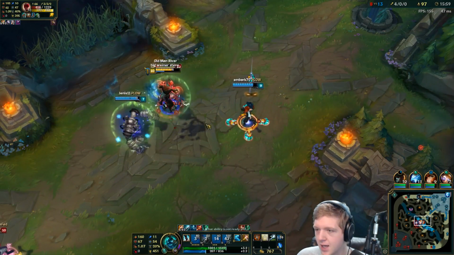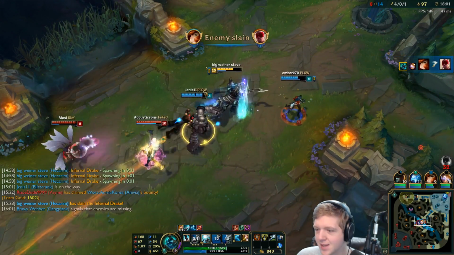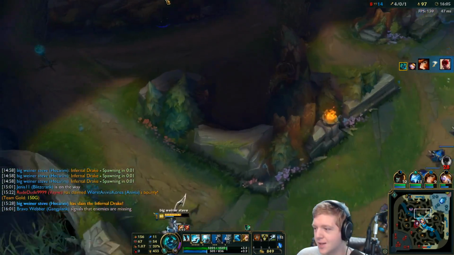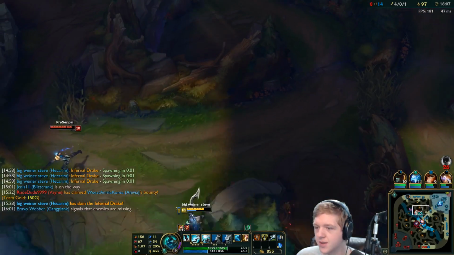Go ahead and just knock him off of that. Look at this. That's going to be a kill going down. That's what you get for coming in. And that's going to be Blitzcrank with the miss hook, unfortunately.